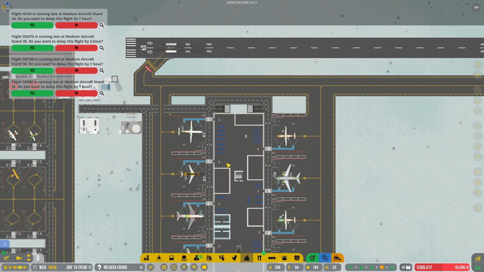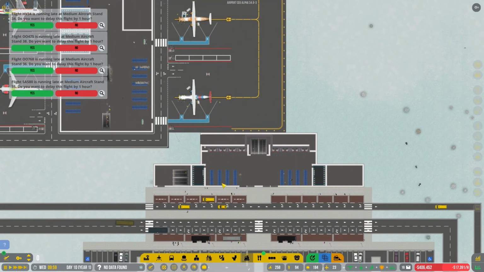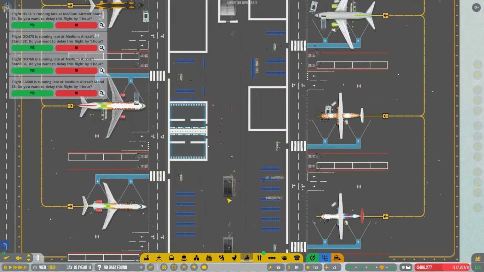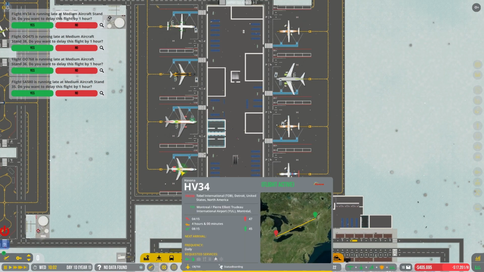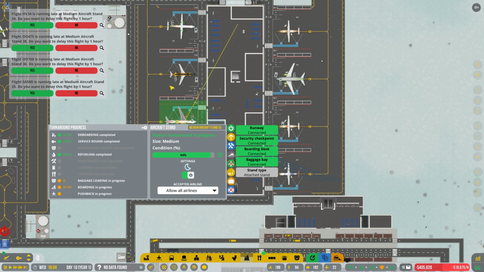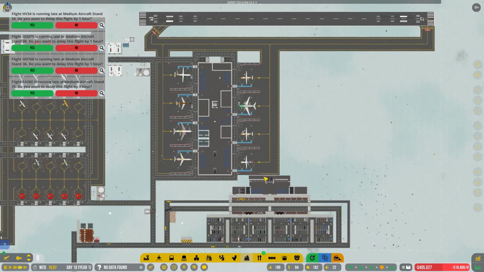I have no idea. I literally give up. I honest to God don't know anymore. Hey, you know what? It was fun while it lasted. I think all of my passengers just disappeared. Are they all gone or did they all board? Boarding in progress. Like half of the passengers aren't even on the plane anymore. And we're going mega broke.